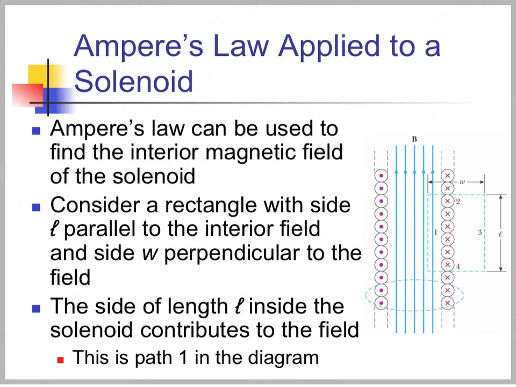In this case, we want to use this rectangular Amperian loop. We don't want to draw an Amperian loop around the solenoid. Since the field is uniform, we want it to go in like this. So, μ0 I is equal to the integral of B dot ds. Well, if we integrate B dot ds, B and ds are perpendicular along these paths, so they don't add up. We said the magnetic field is 0 on the outside, so that side doesn't add to anything. All we get is B times L.